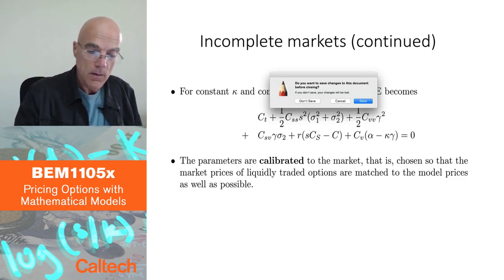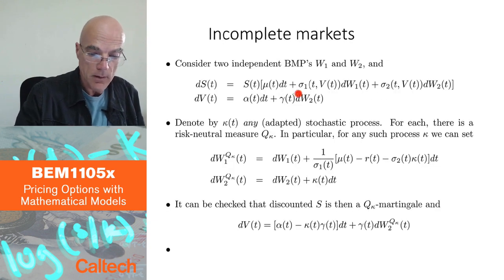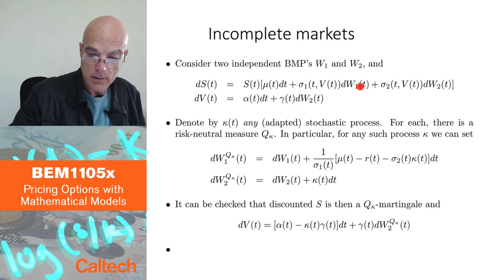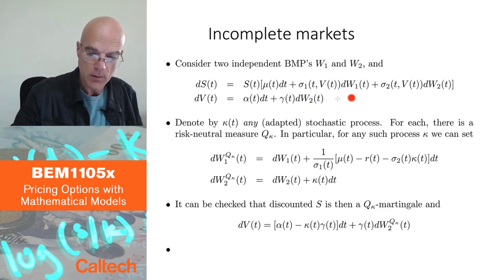If you look back, I have gamma and sigma_2 multiplying dW2s. And then I get nothing from these two guys, W2 and W1, because they have zero correlation. And these guys have a correlation of 1.